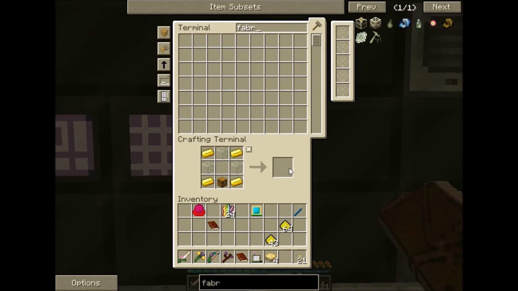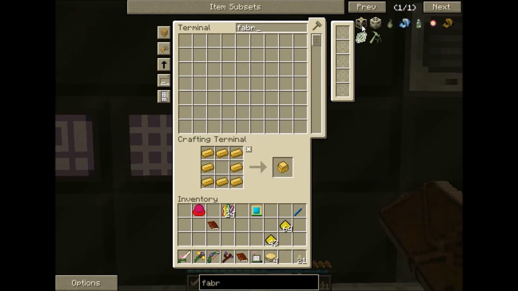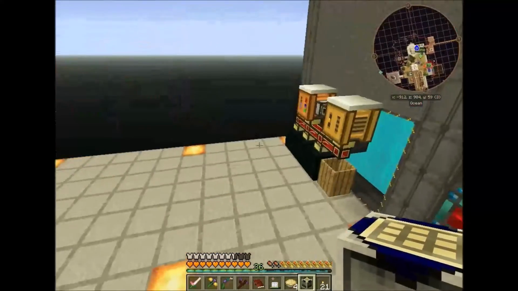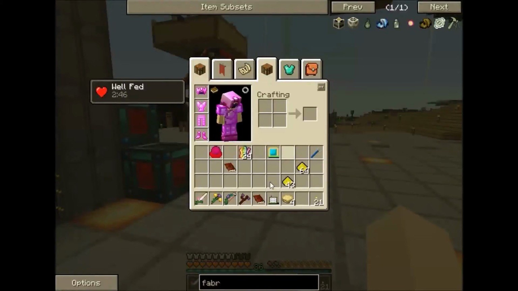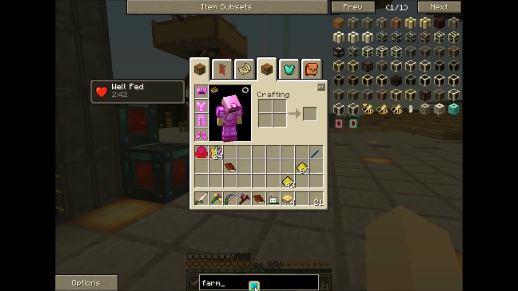So we need one of you, which we actually could have just made manually. All right. So we got this bad boy. We're going to need some power for him, I'm assuming. So let's go and plonk him right there. Awesome. So in order to make... let's go back to our farm. You stay on my hotbar, please.